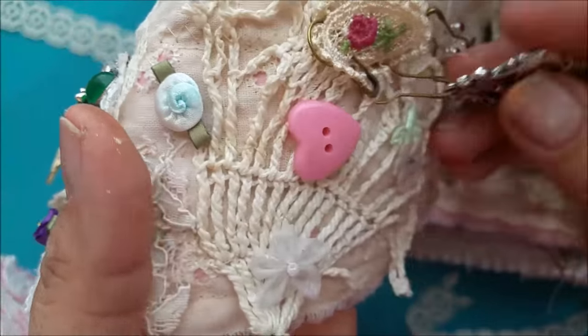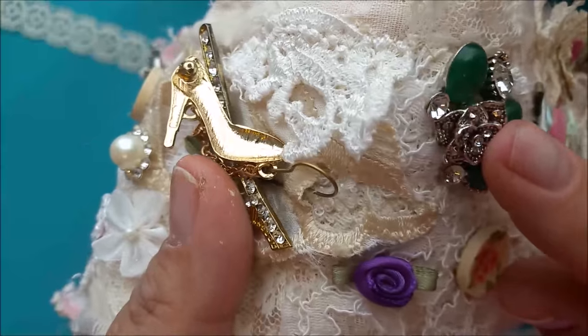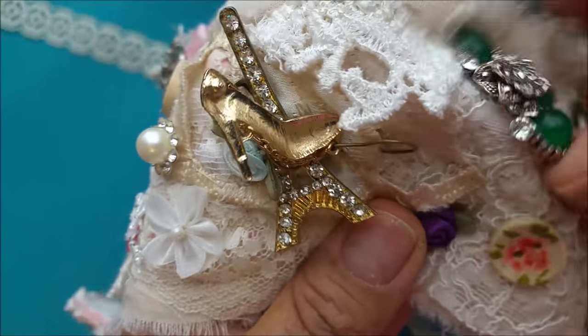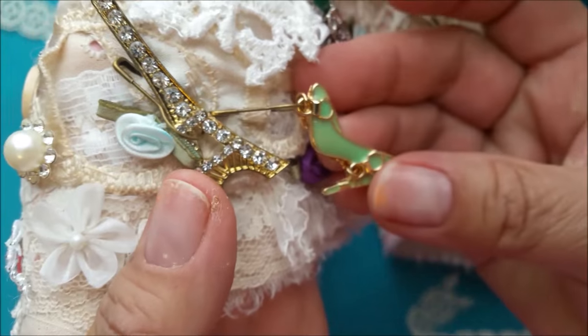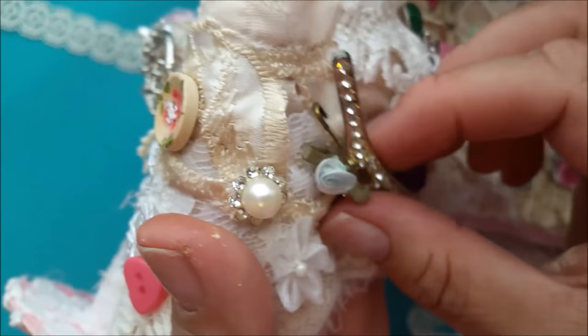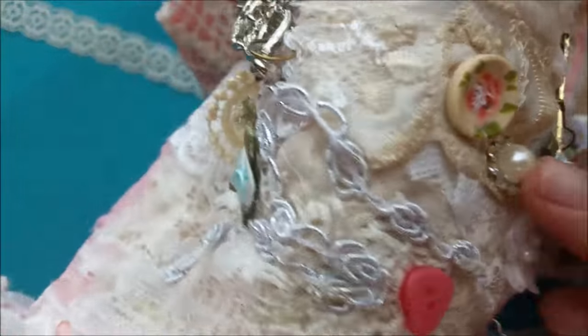Here's another charm. So this was my idea. Another bling. And again, this one is glued on. And here's a darling shoe. She wanted to go a little bit mint green. And a bling. Eiffel Tower, some more blings.